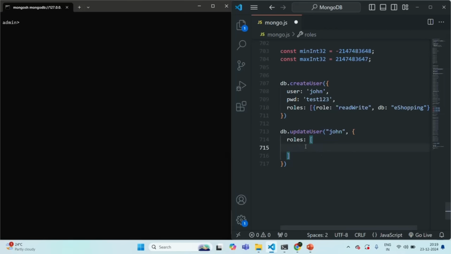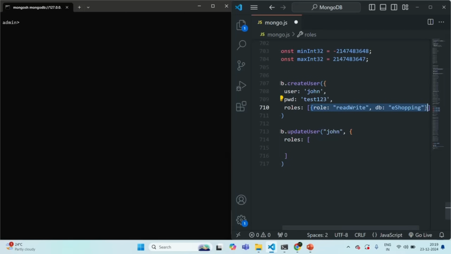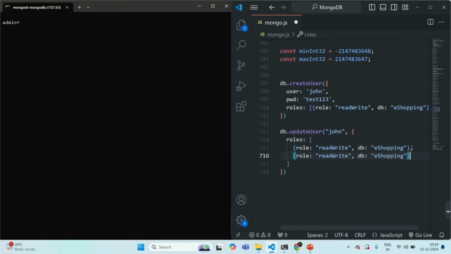So we also want to make sure that this user has access to the e-shopping database, and then we also want to provide the user access to the sample database. So we will have to specify both the roles there. Let me copy this role from here. This user should have read-write access on the e-shopping database, and then this user should also have read-write access to the sample database.